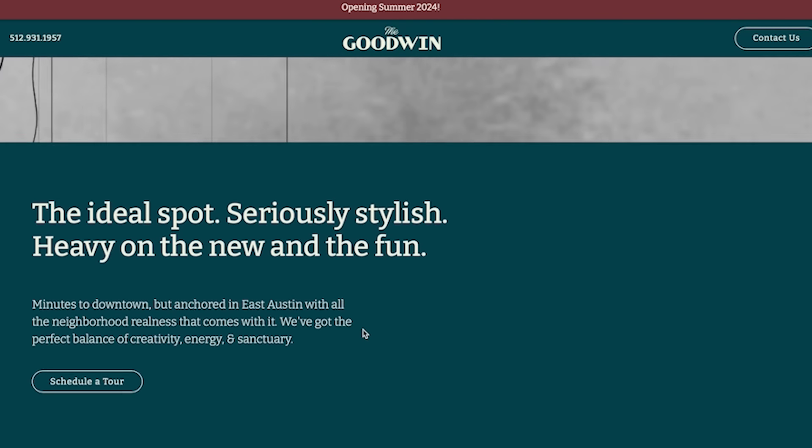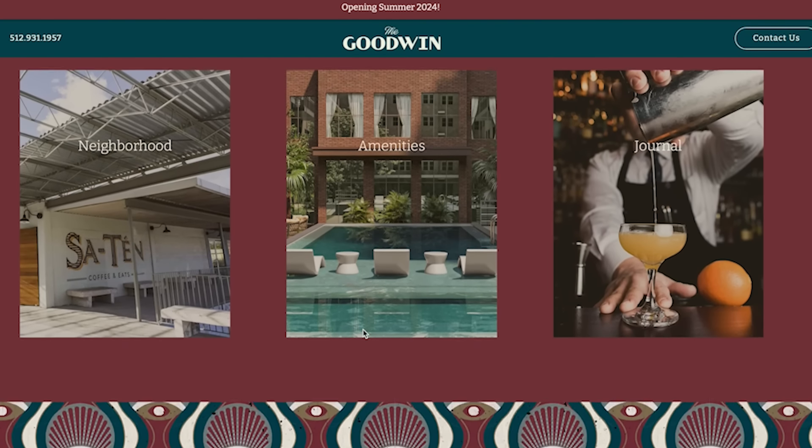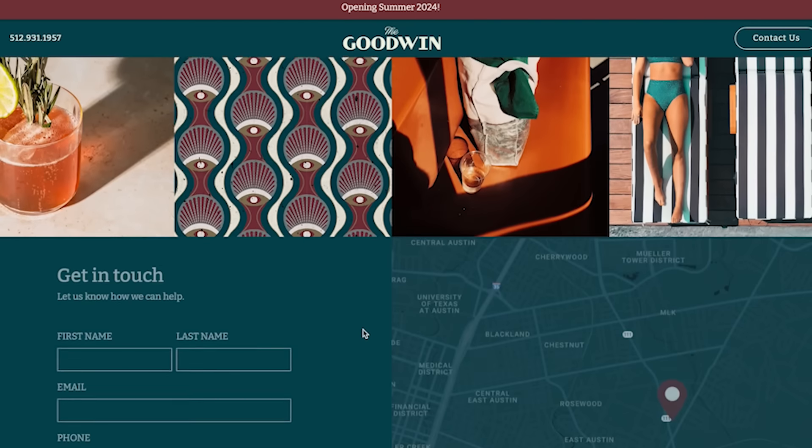This is a multifamily development — like an apartment complex, really cool multi-living development in downtown Austin, kind of right off the east side of downtown next to I-35. This is a new thing opening up in summer 2024. I got commissioned to build their reception desk as you walk into the open lobby of the building. It's a really cool space and I'm honored to build this piece. It incorporates white oak, a brass countertop, and walnut veneer top with some drawers in it.